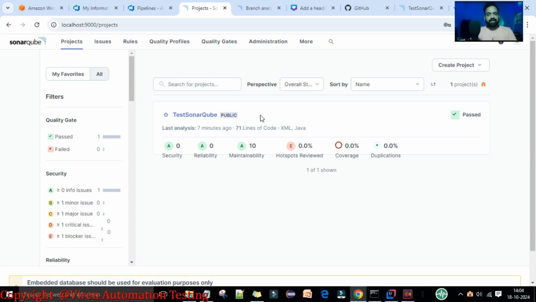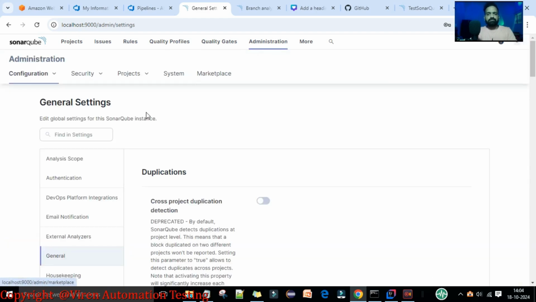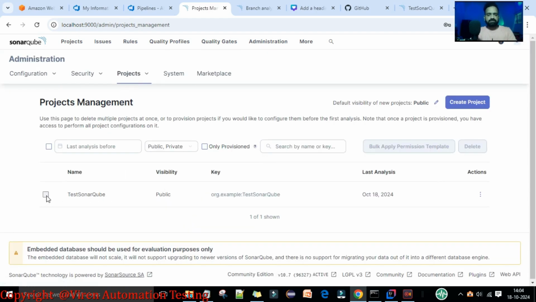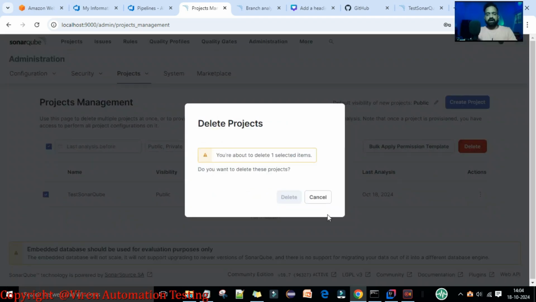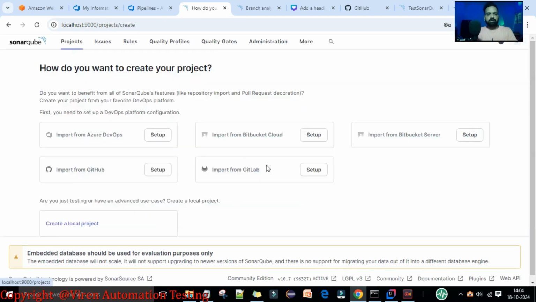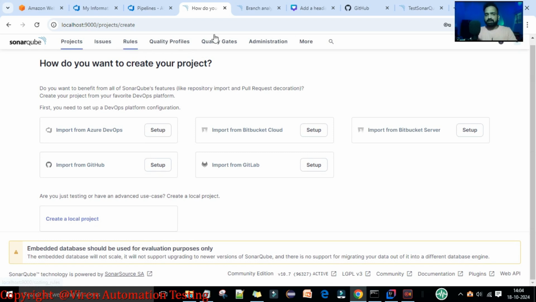Now I want to create a project here. So I just want to create a project, so you can see the create a project. This you will see when you have any project. So first let me delete this project, then we will see the fresh system. So I just deleted the earlier project. Now you will see the screen like that. You don't have any project here.